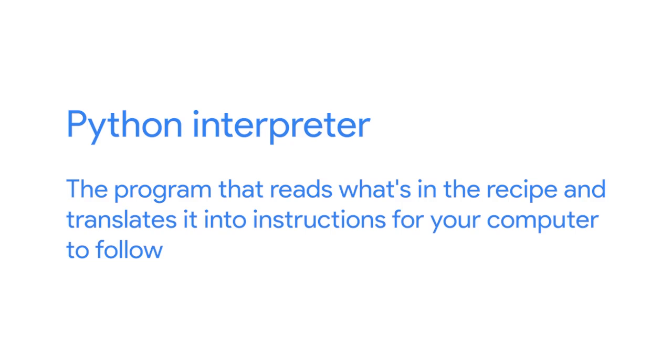Now, I'm sure you're wondering, what the heck is a Python interpreter? In programming, an interpreter is the program that reads and executes code. Remember how we said a computer program is like a recipe with step-by-step instructions? Well, if your recipe is written in Python, the Python interpreter is the program that reads what's in the recipe and translates it into instructions for your computer to follow.